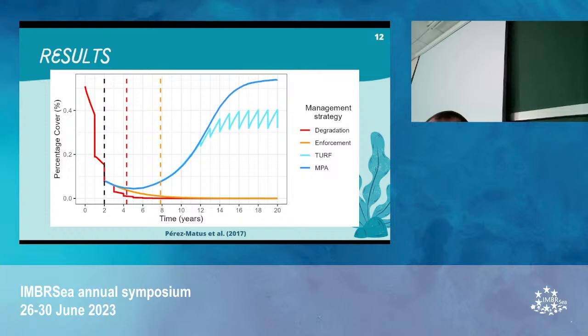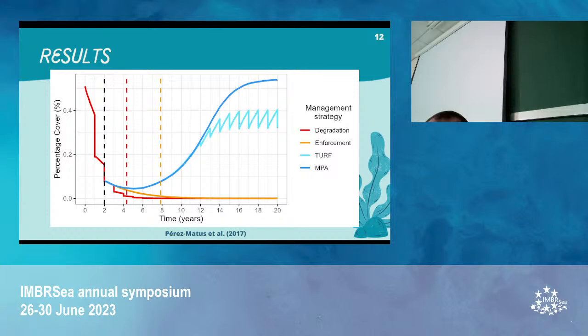Harvesting would stay high, herbivory would stay high, and there would be a collapsing of the forest after 2 years, 2 years after the decision making. The second scenario is an enforcement scenario in which all the extraction guidelines would be applied. So it's scenario two, if you remember, of our extraction scenarios. And this scenario would enable to postpone the collapsing of the forest by almost 4 years, which is quite good, but it didn't enable the forest to recover.